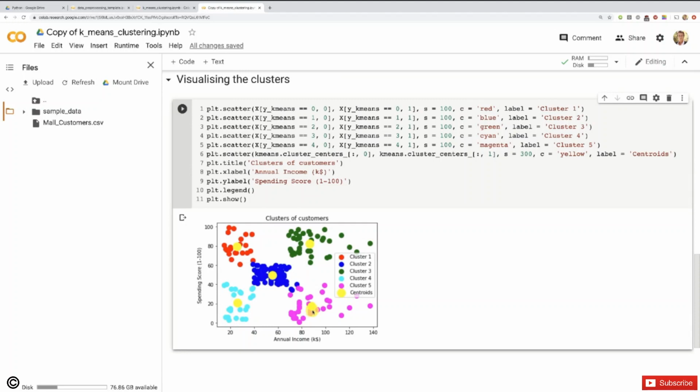Because maybe we're missing out on a lot of customers who don't seem to take much action in the mall here. So maybe, for these clusters, we could brainstorm on how to send them some better advertising that attracts them more and tracks them better into the mall so that they can purchase more products and increase their spending score. So that's what I would do with this cluster. I would try to improve the advertising so that they can become more loyal customers who spend more in the mall. And finally, well, this cluster, again, not much we could do because at the same time we would like to target them, but not too much because we don't want to target the ones that have a low annual income. So we want to protect them at the same time. And there you go. I wouldn't do too much here.